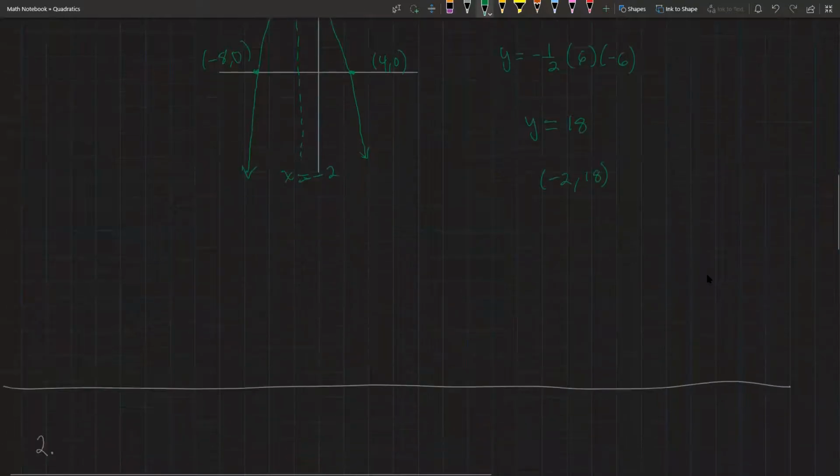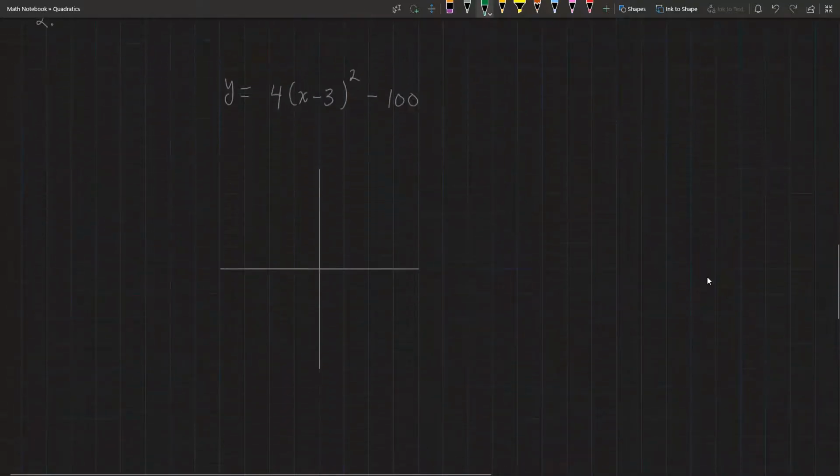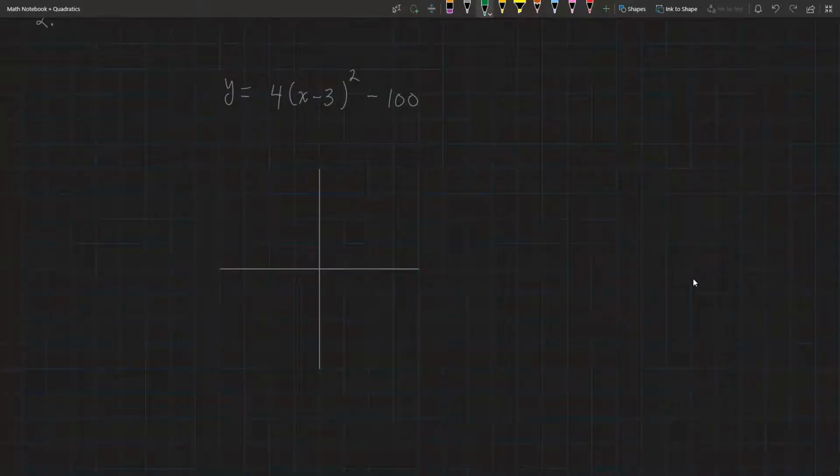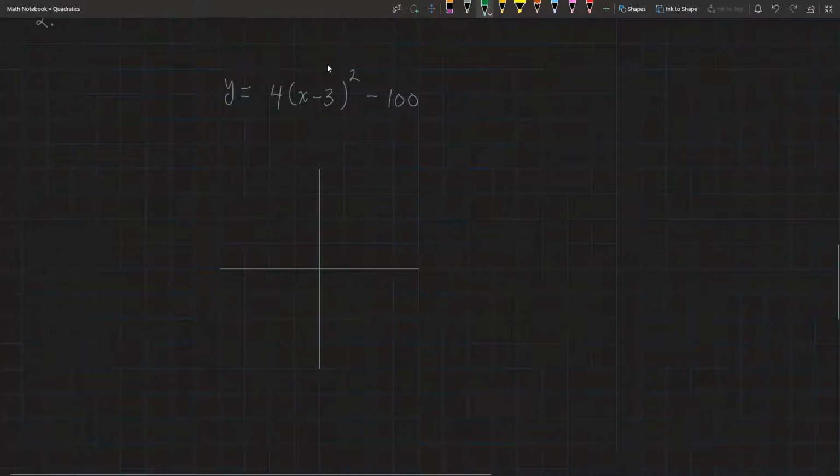Okay, next we have 2 more examples so that you can test your skills and see if you want to get ahead of myself. Pause it and then check with me now. Let's do it. So my first question to myself or to students is, when I'm working with them, what would you identify this as? What's easier to find? What's the most convenient thing to find in this form? It is the vertex. So that's where I will begin now.